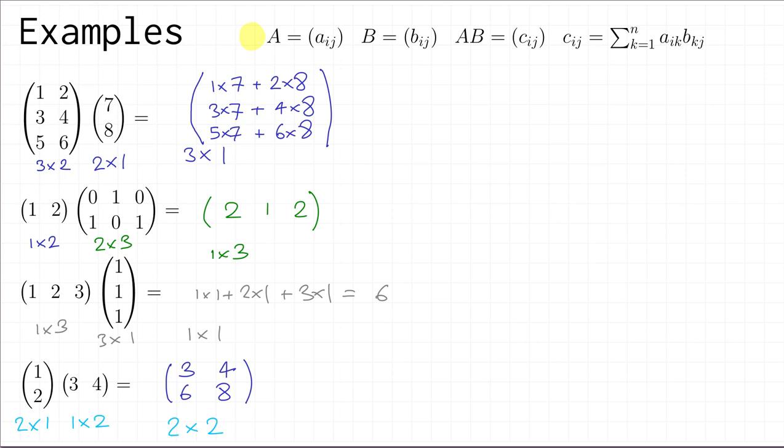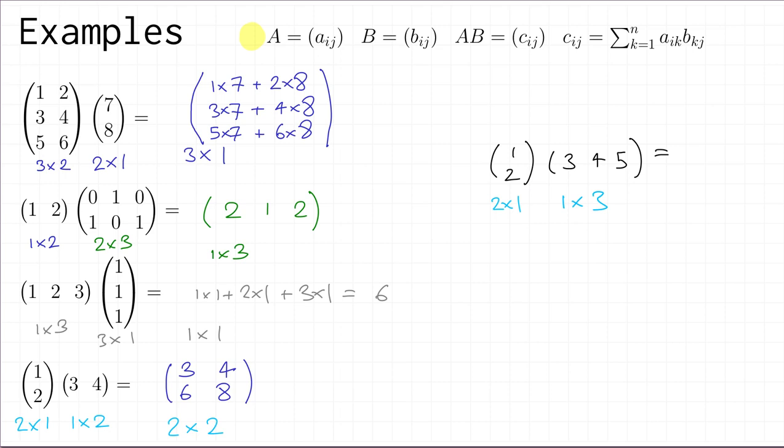So finally, just before I end this, let's look at an example which wouldn't be okay. So if we had something like 1, 2, and you tried to multiply this into 3, 4, 5, okay, what happens there? Well, there you have a 2 by 1 matrix, and you have a 1 by 3 matrix, so this one would be okay. You could work this out. The result will be 2 by 3.